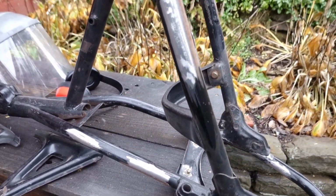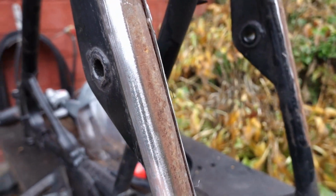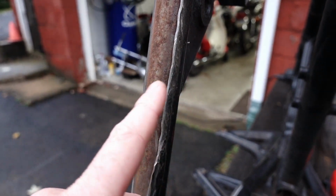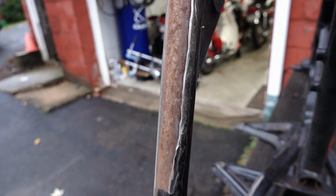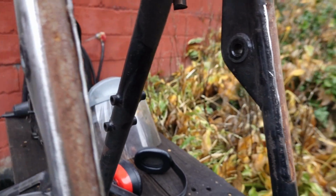All right, so I've got these cut off here, and I've started kind of grinding back the edges and the welds, so you can see here what I'm talking about. I cut it as close as I felt comfortable. I didn't want to make a bunch of gouges if I cut through and into the actual frame tubes here, so I've got a little bit that I need to grind back on both sides, but I'm just using a flap disc to grind this back, and it's going pretty quick, so not that big a deal.